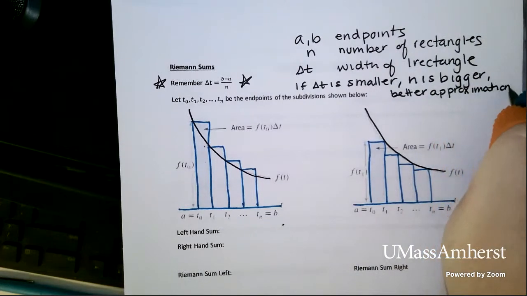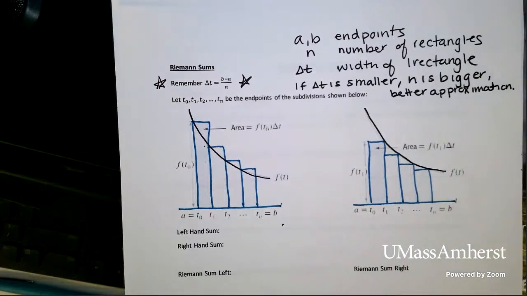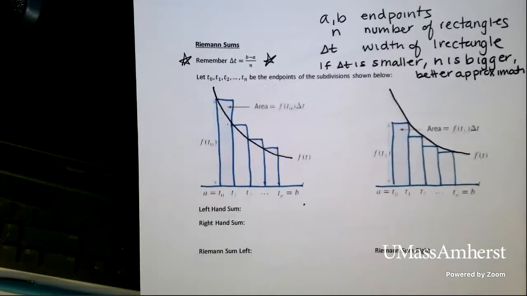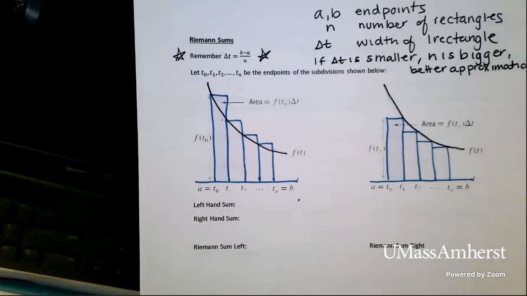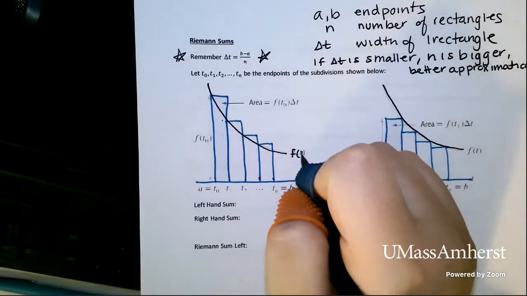Okay, so that's a summary of what we need to remember from last time to get into what we will talk about right now, which is Riemann sums. All the problems that we looked at in the last class, we considered very specific and bounded problems. And now we want to look at how we might do that in a more generalized way. The way that we're going to approach this is by considering a generic function, f of t.